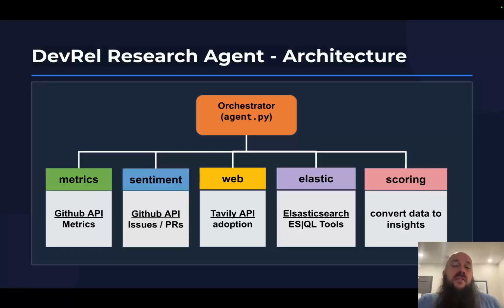It's actually going to find that report, read it, and add it to the greater report for this newest request, just to give it some historical context. And then lastly, the orchestrator has its own scoring tools that I showed you previously to convert all the information from these subagents to a larger report.